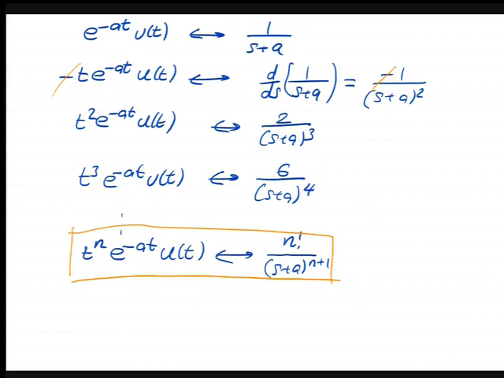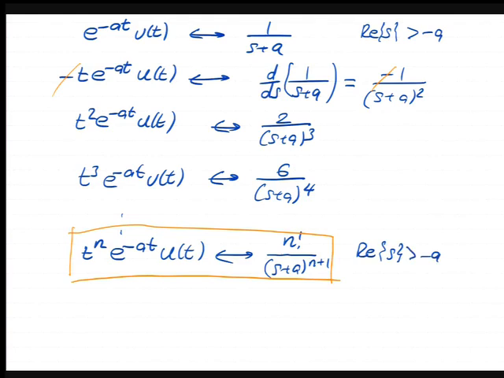What can you say about, just if I were to ask you to take a guess, what would you say the region of convergence is for all these derivatives, for all these t times e to the negative at terms? So the region of convergence for this was real part of s bigger than negative a. What about this? It is the same.